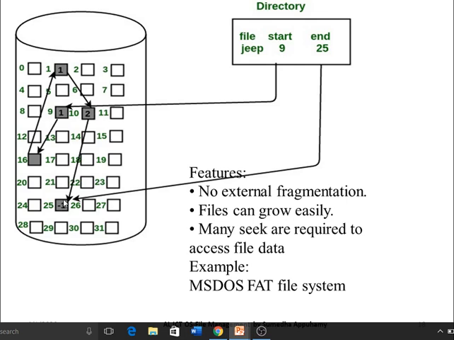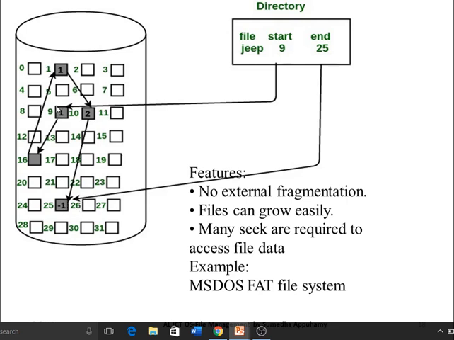So from that location onwards, you don't have to go here and there. With the help of this file allocation table, the operating system stores the file, and the starting point and the ending point will be known, and in between the links are there. With the help of the pointers you are linking, and here is the nil pointer, so the file is finished.